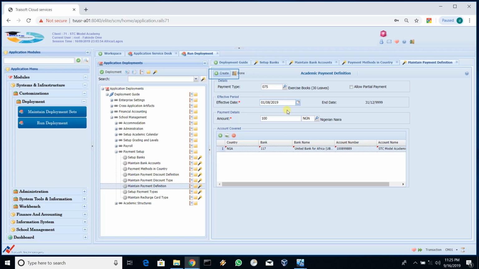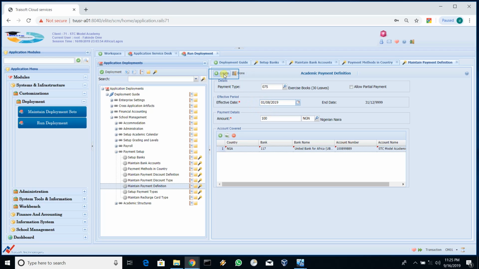What this means is that any entry that is entered into the system on or after the 1st of August will automatically use this new price of 100 naira, regardless of whatever the price was in the past. Even though right now we hadn't set up a price in the past because this is a new entry, I hope by this time you get the general idea.